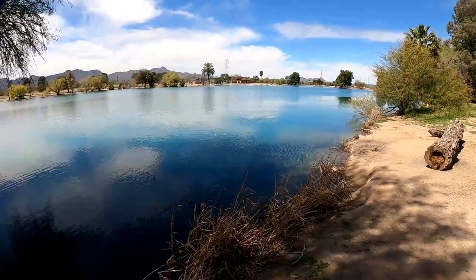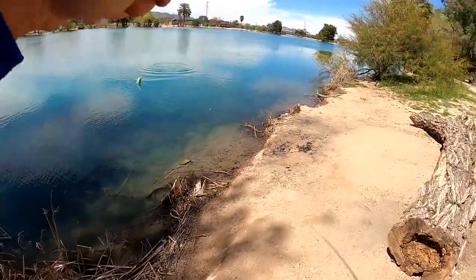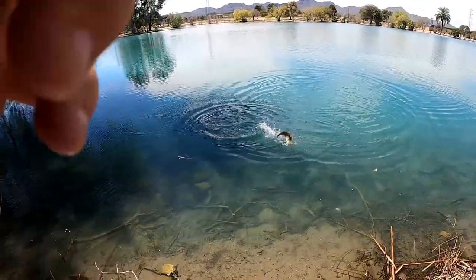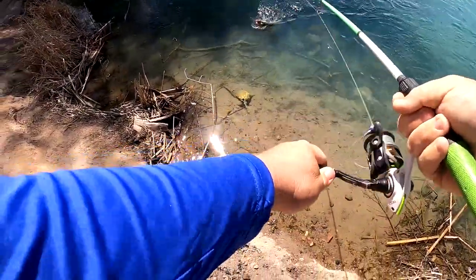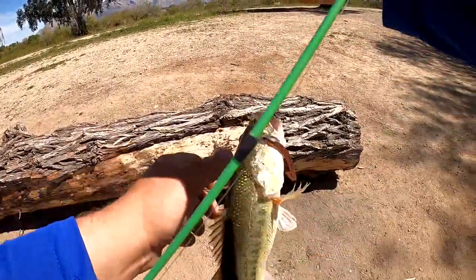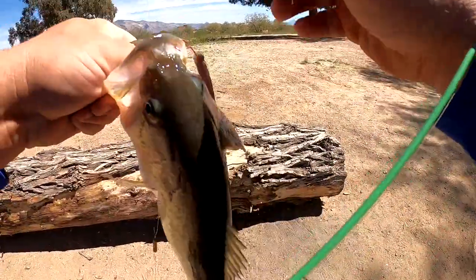There we go. That's a better fish, guys. That's a better one. Stay on, baby. That's a better one, guys. Hoo-wee. That's a much better fish, guys. Oh, thank goodness. I have needed some fish. You got a little twisted up there. Yeah, well, if you ever need to hold them still, you just wrap them up like that.